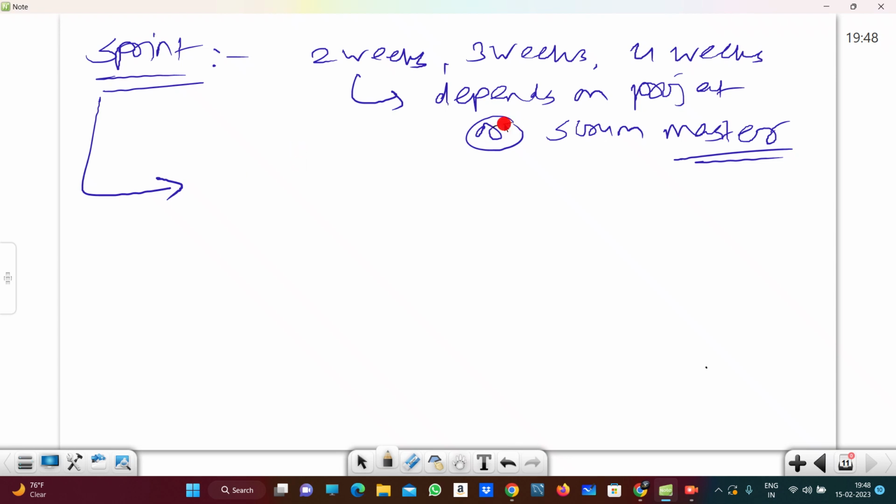So you might have a question in your mind: what is meant by user story, right? That I will also tell you. So what is meant by user story? Okay. Before that I will write here what is meant by sprint.